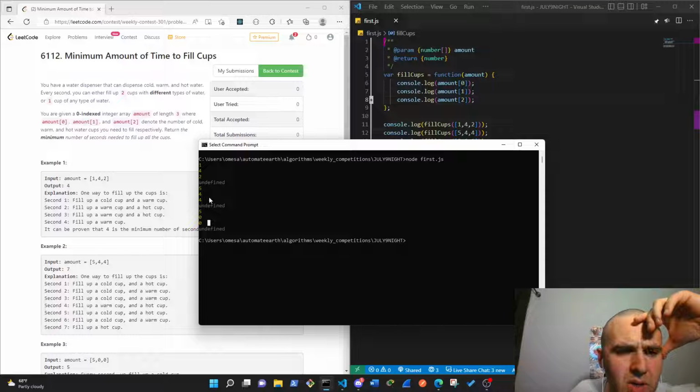But if one is greater than 0 and the other two that aren't the max are greater than the max combined, then it's going to be the max plus something.